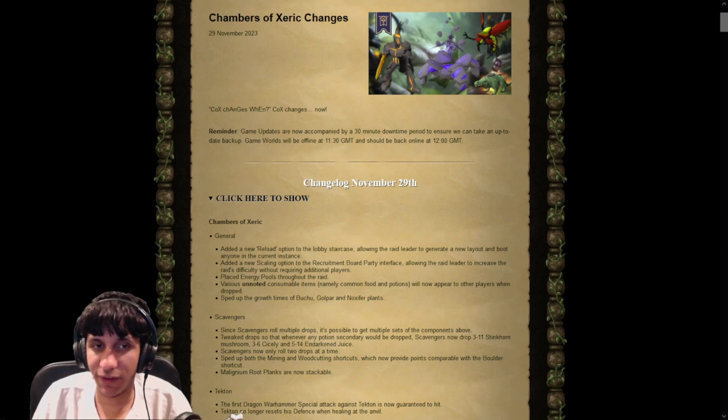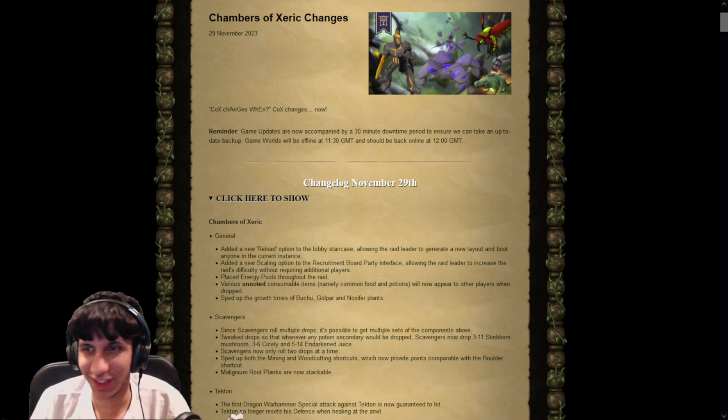There's also a new scaling option on the board. By default, it's set to 0, but you can scale it up to an additional 99 players free of charge, which I think is great for anyone that wants to give themselves a challenge or maybe do a 10-man, 100-man scaled raid. So like 10 people scaled up to 100 for fun. That's pretty cool. There's also a bunch of energy pools placed throughout the raid.